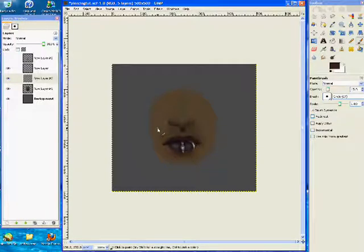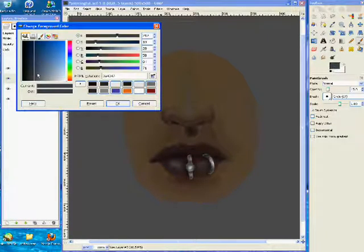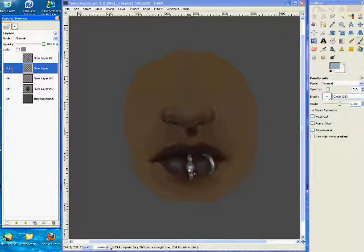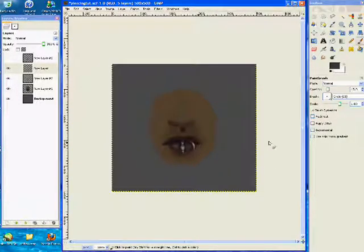Another thing you can do, if you notice, my lighting in this picture is blue. It's a nice little blue color that I tossed in. I don't remember doing this, but I really like it now. And you can take this with your smallest brush or semi-small brush, and you can put it in the piercing, oh, wrong layer, so that your piercing belongs more in the picture. It's getting that same colored lighting as everything else in there. You see it seems to blend in more. Not like the piercing is just smacked on. It matches with the environment.